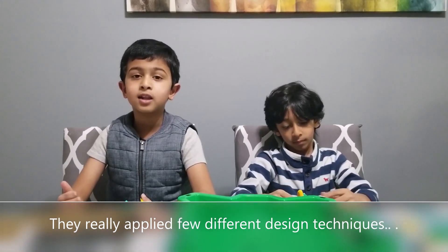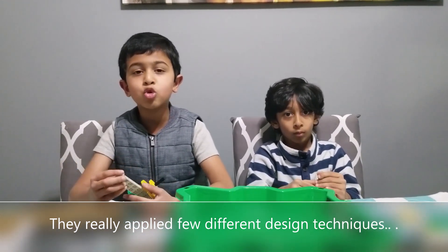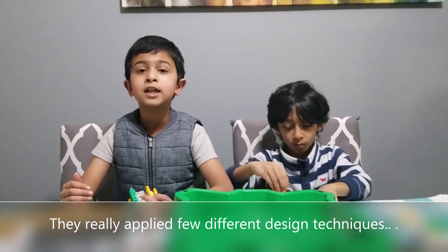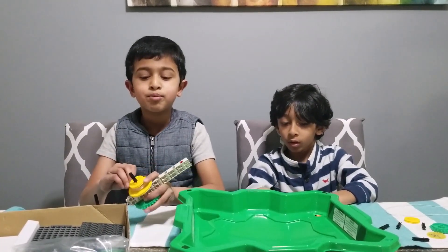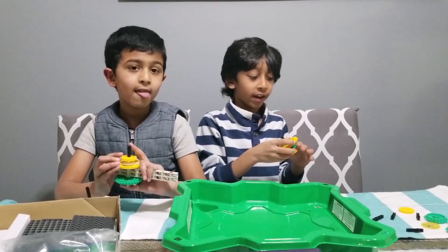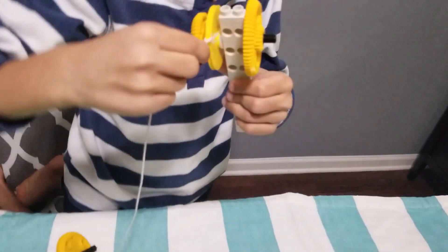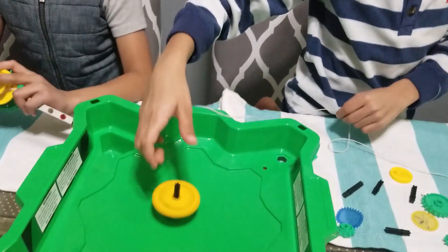The first, second, and third tries, we didn't know how to create the launcher that well. We had some other tries, got entanglements with the string. After that, we improved the string part to make the Beyblade spin even better and not make the string always strangle. So basically when you pull the rope, you use potential energy to spin the axle making the gear spin, which the Beyblade then transfers into kinetic energy, making it spin and eventually slow down and stop.